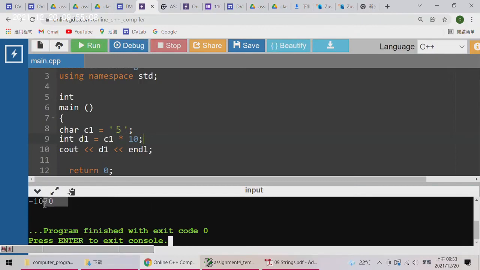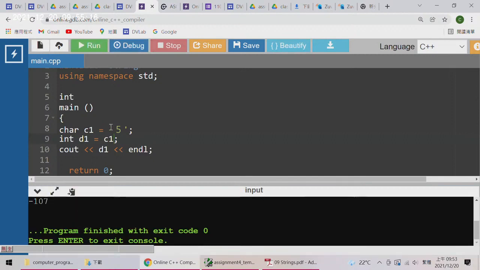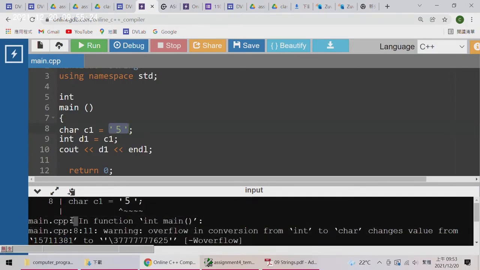Let's see. So for this Chinese character, this means negative 100.